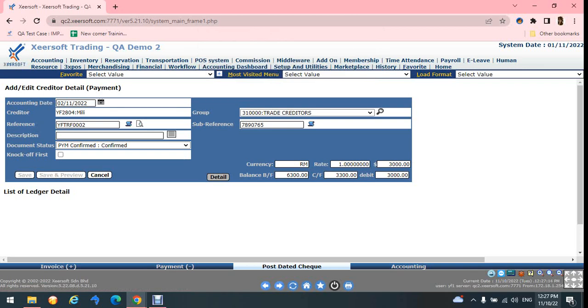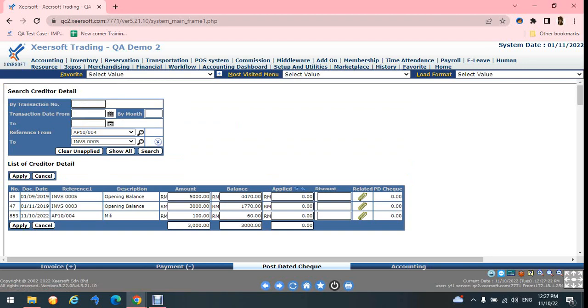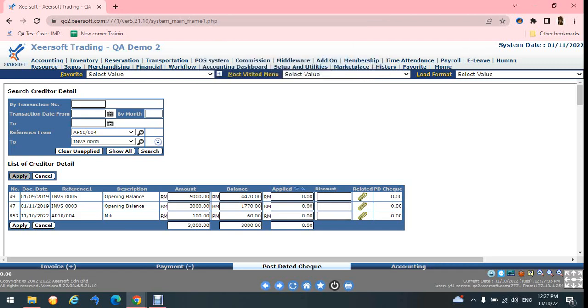Currently it is just October but I already did the November data. That's why you had the alert just now, just an alert only, nothing. Okay, then here, for this post-dated check, if you want to add as deposit, then you click apply directly. Okay, add as deposit, or if you need to do the payment for any invoice, then you just do it like that.